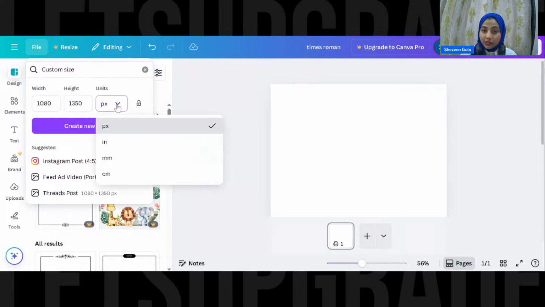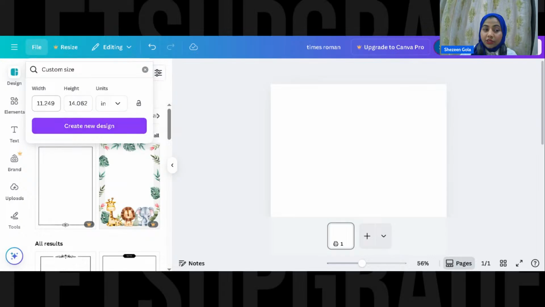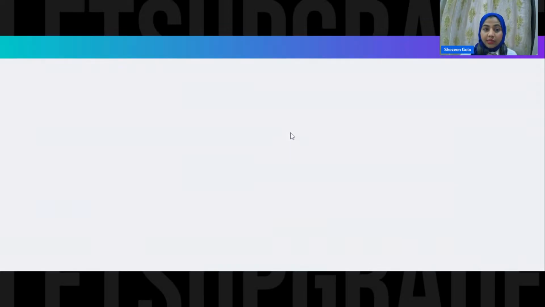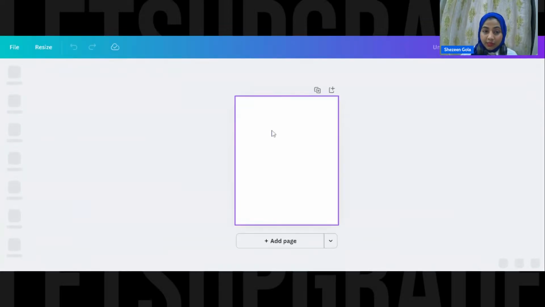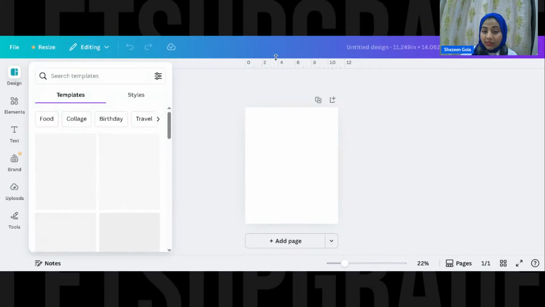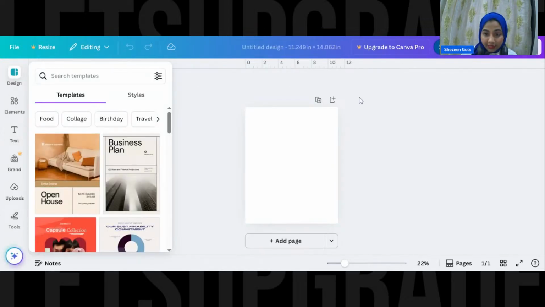Okay, now this is to confuse your Canva, because we don't have a paid version. This is the free version hack which I have learned. So you go in inches. Now this is the inches size of your work. So what you can do is create a new design. The moment the new design opens, you see these are the inches which we have created. So now it is very easy. We have created an inches ruler. So if you want to confuse your Canva, you need to do this.